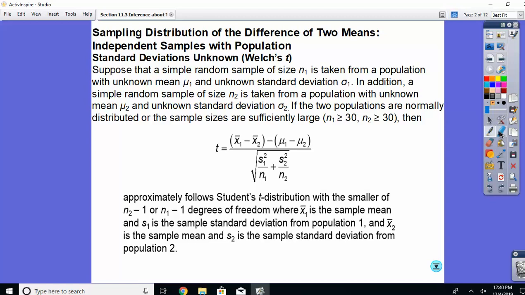We have it on the formula sheet, so you're not memorizing this. What you do need to watch on this, we are still requiring normal populations, but the degrees of freedom we have to watch. In this, you have two different samples. Since it's not matched pairs, they may have different numbers of values. I may have one sample that has 20 data points and the other has 7. When you decide your degrees of freedom, you have to base it off the smaller sample. So if I had a 20 and a 7, how many degrees of freedom would I do? 6. We base it off the 7 and subtract 1 to get 6 degrees of freedom. So you have to watch that. If the numbers don't match up, you always go with the smaller when deciding that.